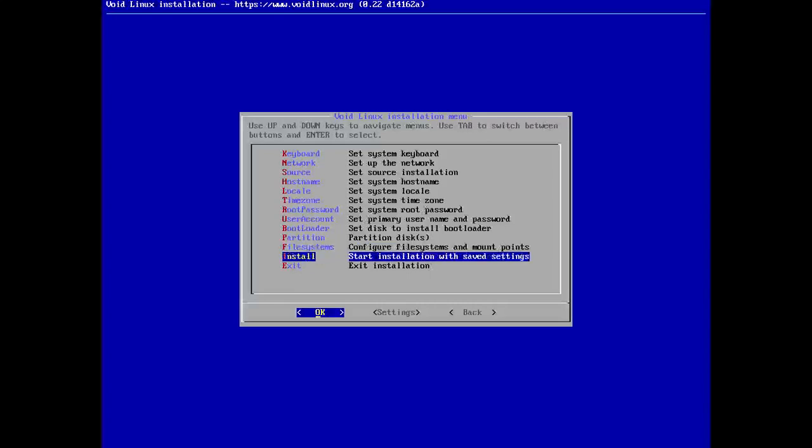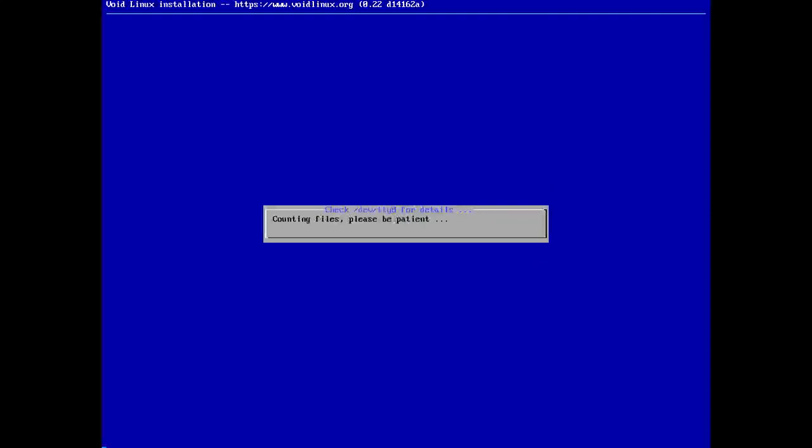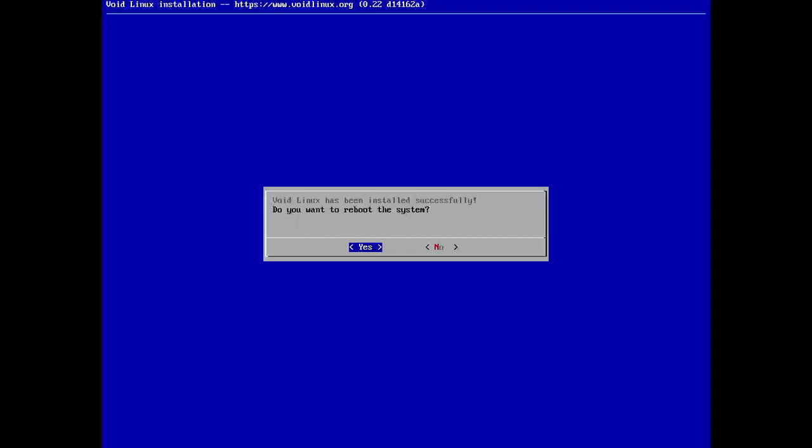Now we are done with our changes. Yes. Now we install the system. If everything is correct, you should install. Okay, everything is yes. We click yes. The installation doesn't take very long, depends on the speed of the machine. The system is finished installing. Now it's asking you to reboot the system, so we have to reboot the system.